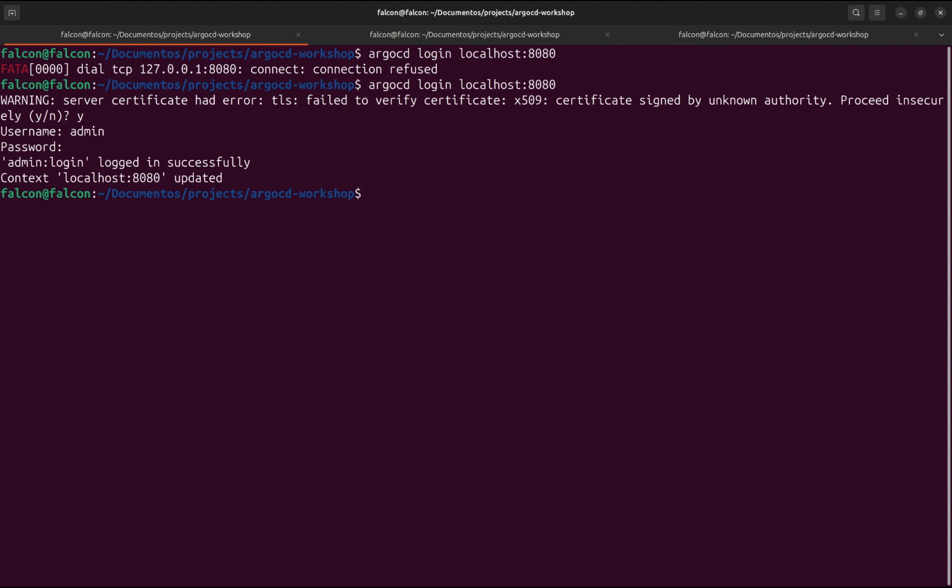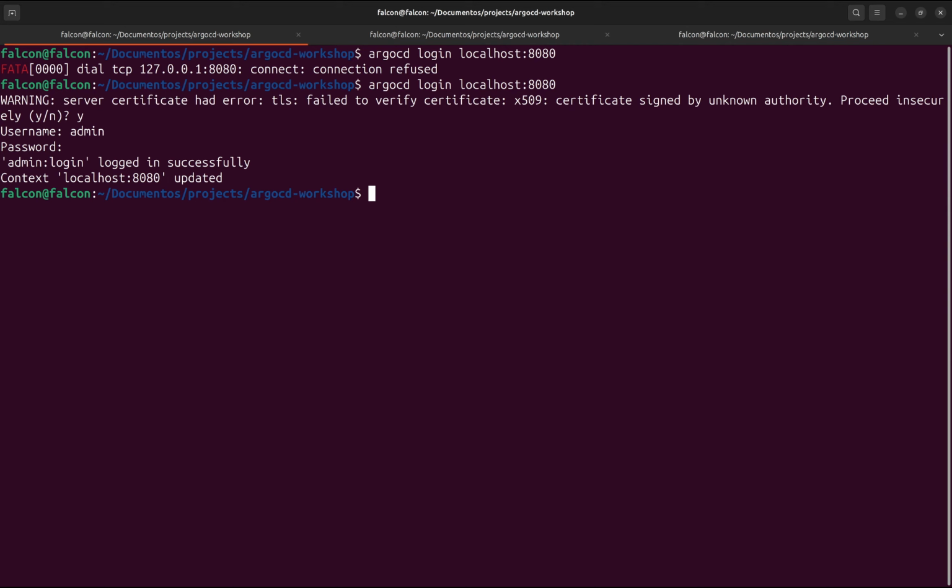Right now, this admin login was successful, and the context localhost was updated. So it means that we can successfully log in, and we can see the message indicating that you are logged in to the ArgoCD server URL, and we can use the ArgoCD functionalities without any problem.